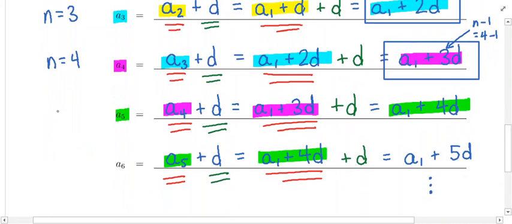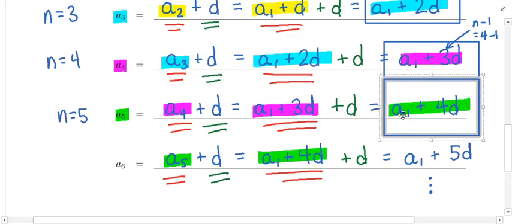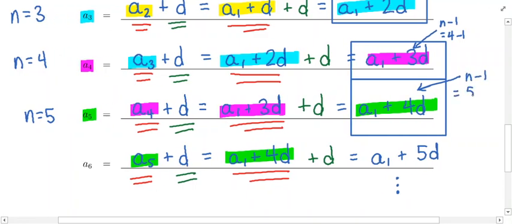This formula continues to hold. For n equals 5, the fifth term, we come over here and look at the formula we generated. Again, we're taking the first term, we're adding a multiple of D. The number we're multiplying D by is the n value minus 1. Here it's 5 minus 1, or 4. We'll do it one more time. If you're looking at the sixth term, A6, how do you generate A6? Again, you always start out with A1. You take the first term, you add a multiple of the common difference. That number you're always multiplying D by is n minus 1. Our n value here is 6. 6 minus 1 gives you 5.